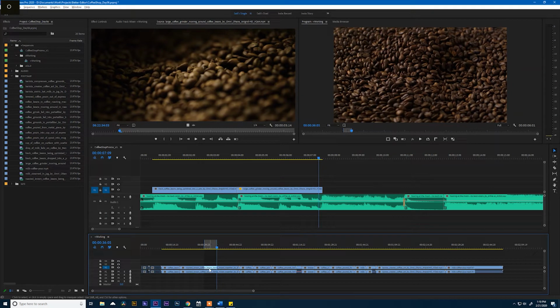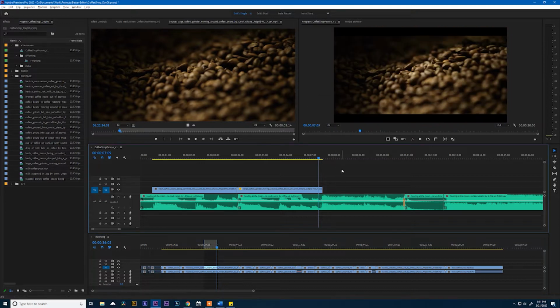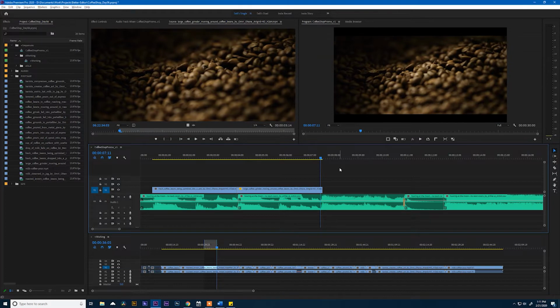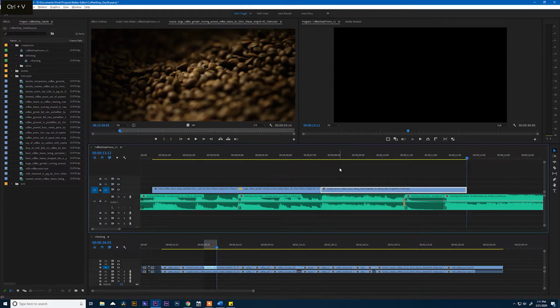I'm going to mark an endpoint in my sequence, move forward a little bit, and mark an out. Now, you'll notice that there's a highlighted part right here in the timeline. And what we want to do is make sure that our target is selected. So if it's not blue over here, make sure you click that. And what we're going to do is hit Control or Command C. That's going to copy just this section of the clip. And we can move into our next sequence, jump to this edit right about there, and hit Control or Command V. And we have that same clip.